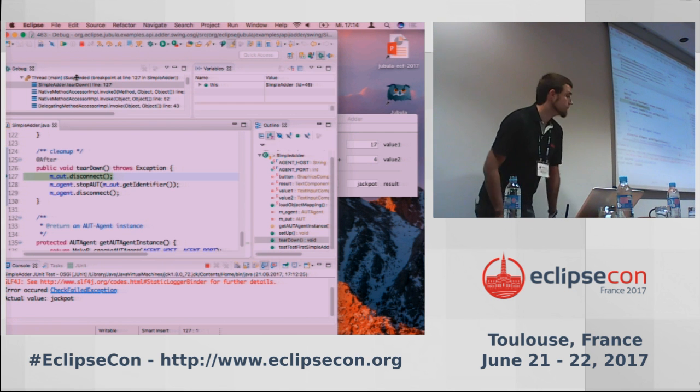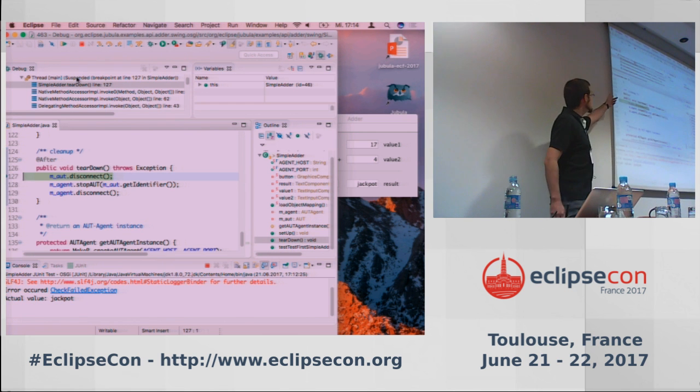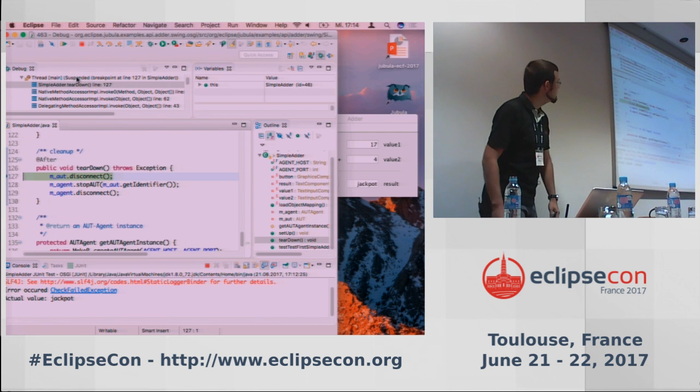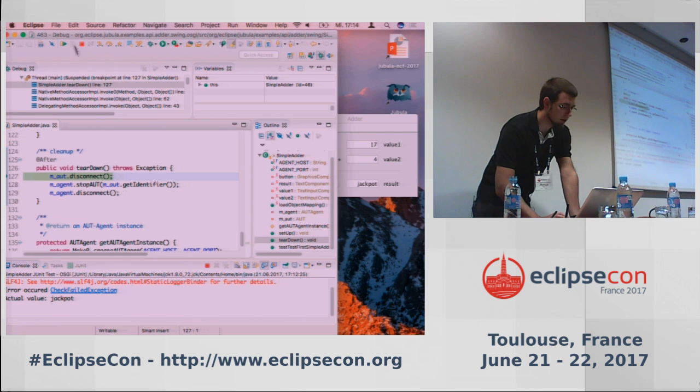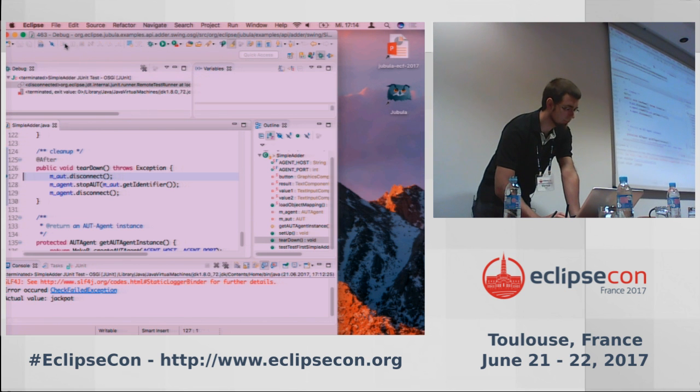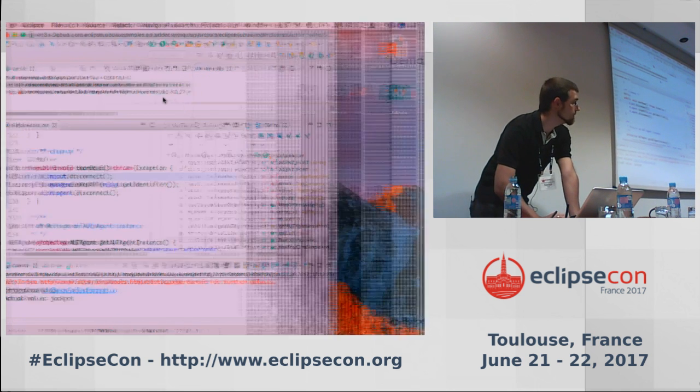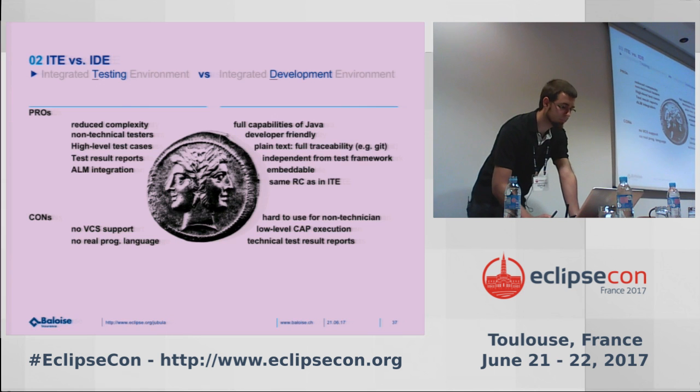And for example, in a normal teardown method, you basically clean up. You disconnect from the AUT first, and then disconnect from the agent to have the next test run ready. Okay, so this is the IDE-driven approach for Jubula.